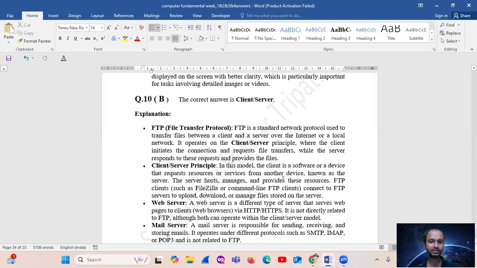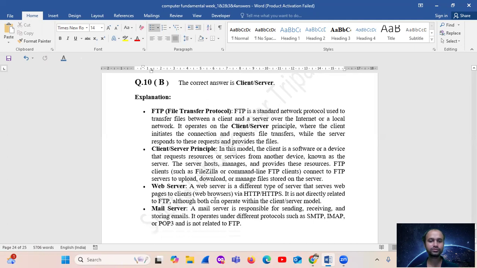In this model, the client is a software or device that requests resources or services from another device. And the server hosts, manages, and provides these resources. FTP clients such as FileZilla or command-line FTP clients connect to FTP servers to upload, download, or manage files stored on the server.